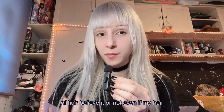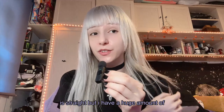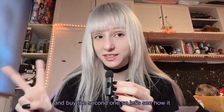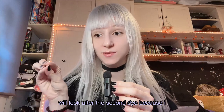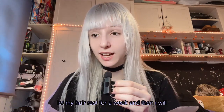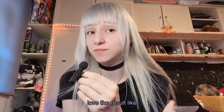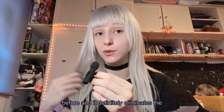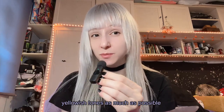I also have a huge amount of hair — even if it's straight, one single dye is not enough. So what I'm going to do right now is go out and buy the second one. Let's see how it will look after the second dye because I swear it will look way better. I'll let my hair rest for a week and then apply the dye again. Even with just one application, I love the result. It's way more platinum and white than before, and it definitely eliminates the yellowish tones as much as possible.